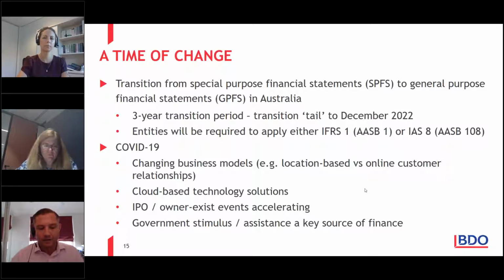And then the other one, and I think, Aletta, you'll probably grab this one later, is government stimulus. We have seen an enormous shift in the amount of money flowing into organizations from government stimulus. And so many organizations didn't have an accounting policy for that. So they've had to very quickly develop one. Now, we've got lots of articles in our accounting news on how to account for various stimulus, JobKeeper. As this was happening last year, we were producing information that directed you on how to formulate an accounting policy. But if you go back and read those articles on the BDO accounting news, it isn't all about you have to do it this way. Some of it was you need to develop an accounting policy.